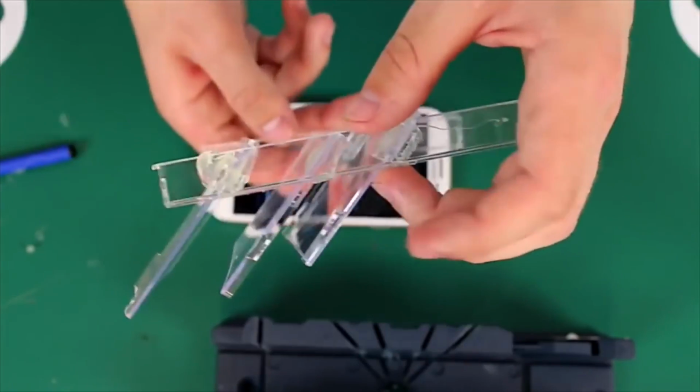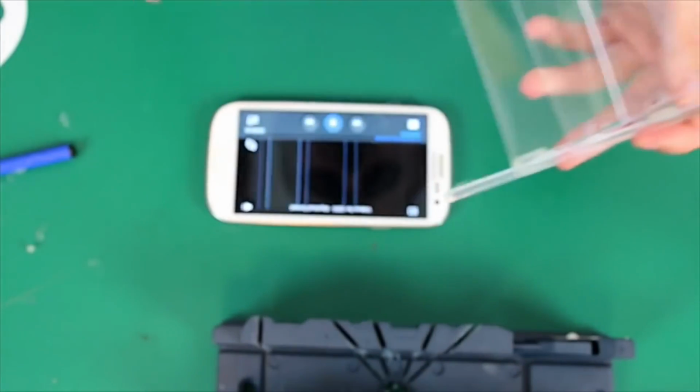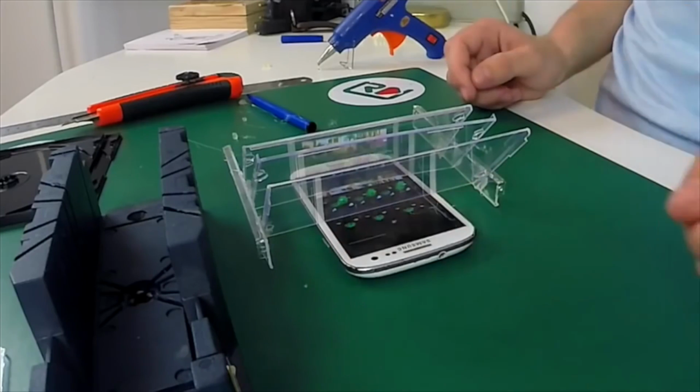Well guys, our mini 3D cinema is ready. Let's test it. First, play the video on your cell phone or tablet, then put our 3D screen on it and watch from a distance.